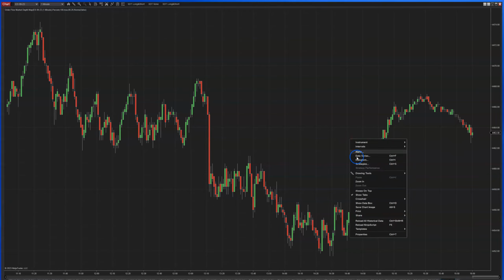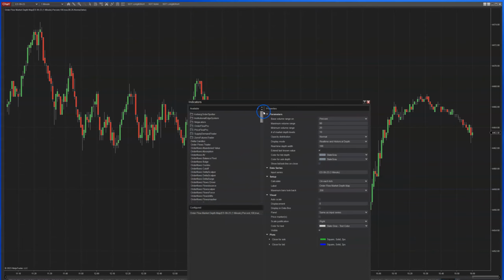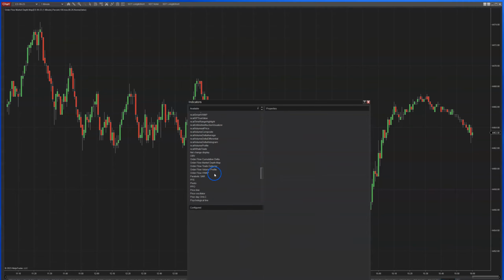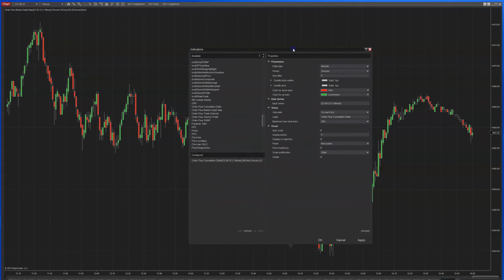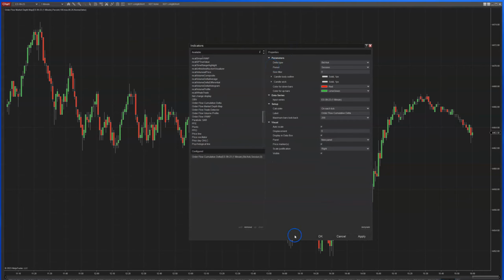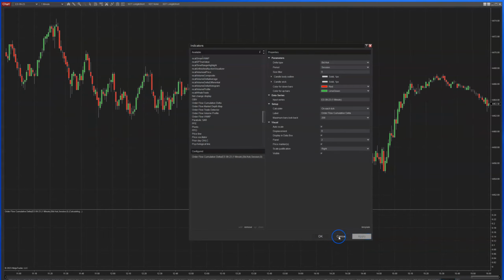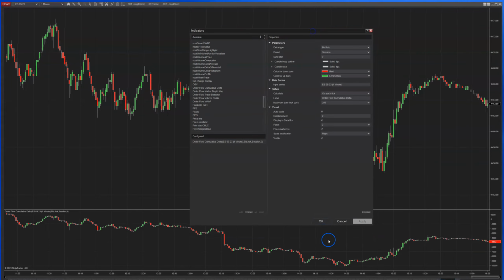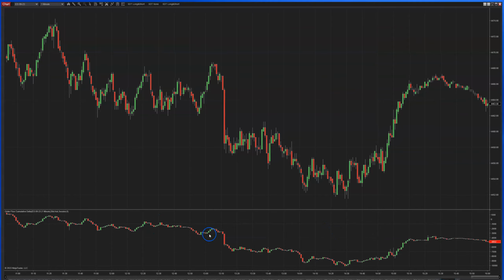But the other tool that I want to talk about that they have on here, which is useful for a lot of traders, and let me just take this one off, is called the cumulative delta. Now what that's going to do is plot at the bottom of your chart the delta in a candlestick form. This is the cumulative delta, so it's showing you throughout the day. There's going to be a zero line somewhere up here.